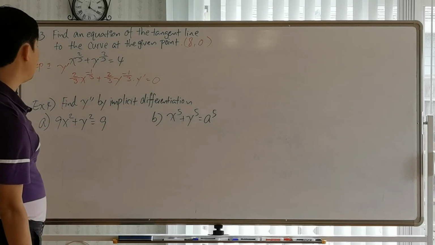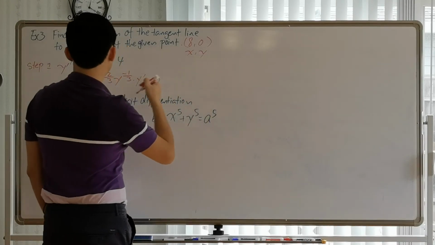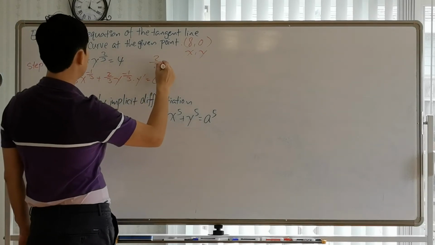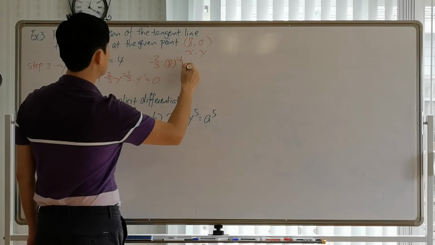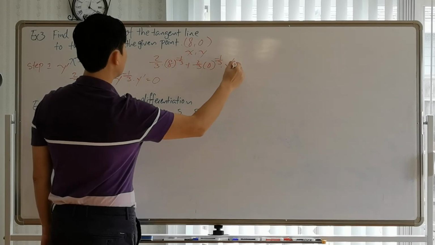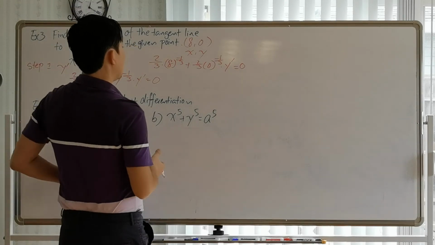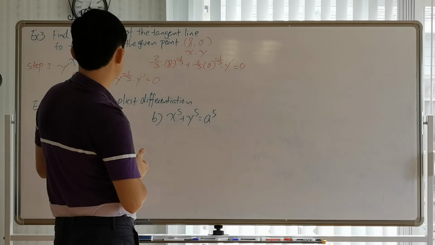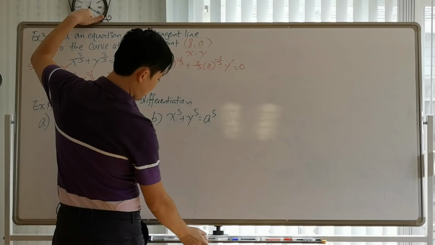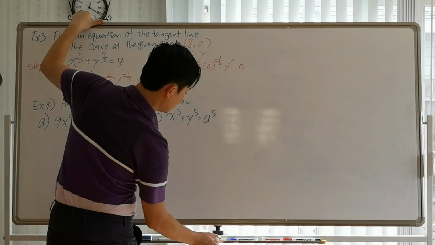So solve for y prime, but before we solve for y prime, we can always plug in the x and y values to make it a whole lot easier. So x is what? 8. 0 is y. So 2/3 times 8 to the power of negative 1/3 plus 2/3 times 0 to the power of negative 1/3 times y prime equals 0. So once you set it up like this, what do you notice about the slope? This one, 2/3 times 8 to the power of negative 1/3. Excuse me. So it looks like this one got everything canceled.